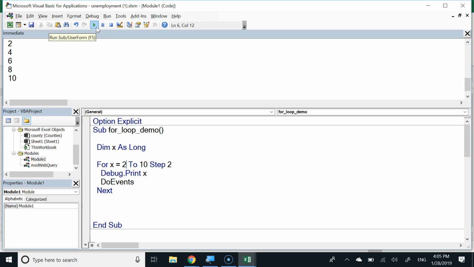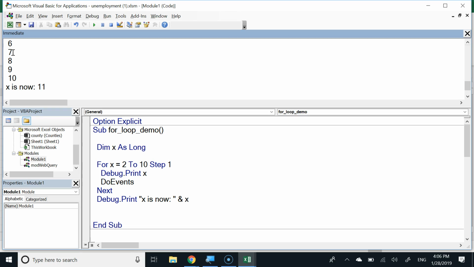Questions? Go ahead. So the question is, it doesn't have to end exactly at 10, anything above 10? That's exactly right. In fact, watch this. I'm going to send this back to Step 1. When we're done with the loop, I'm going to do another Debug.Print of x, but I'm going to give a label to this one: "x is now", and then I will concatenate on x. So I'm taking x from 2 to 10. If we go back and see, there's the 2 that it started with, 2, 3, 4, 5, 6, 7, 8, 9, 10. X is now 11.